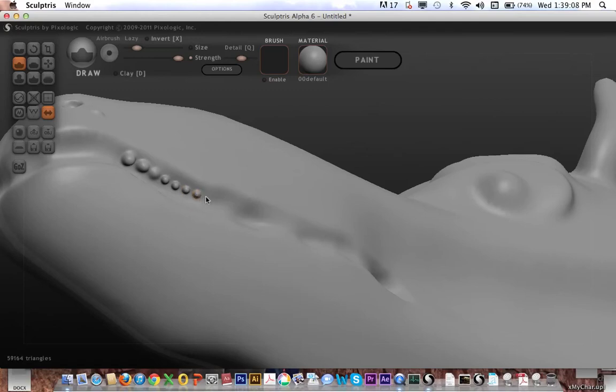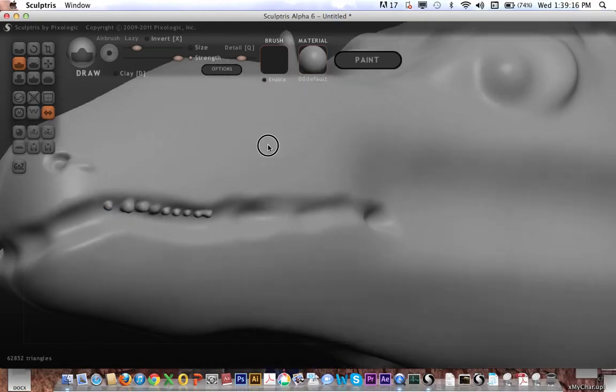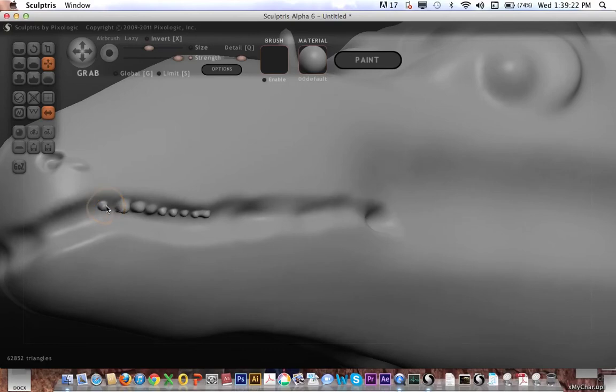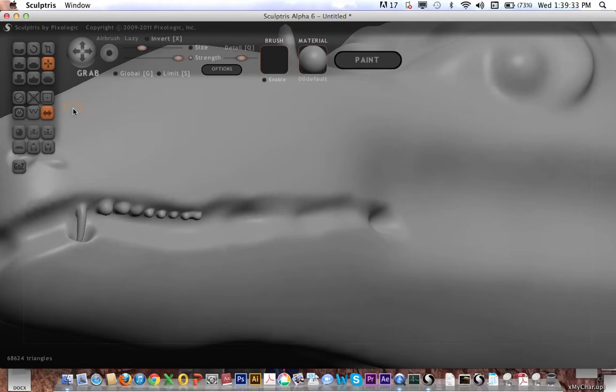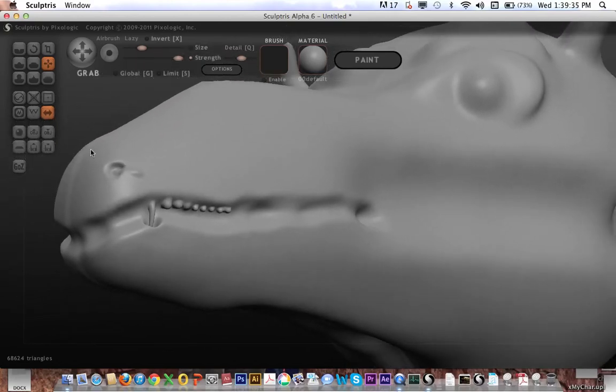So I'm starting off with the head of this creature, which I think is a reasonable thing to do. Let's see if we can give him one weird tooth. And I'm going to show you how to do the body here in just a minute. So I'm going to go to my grab tool. Let's hold shift. Remember, shift and drag the scroll ball is how you adjust the size of the brush. You click and drag that down. And that's a little scary looking. Let's go ahead and zoom out. Go back to my draw a little bit.